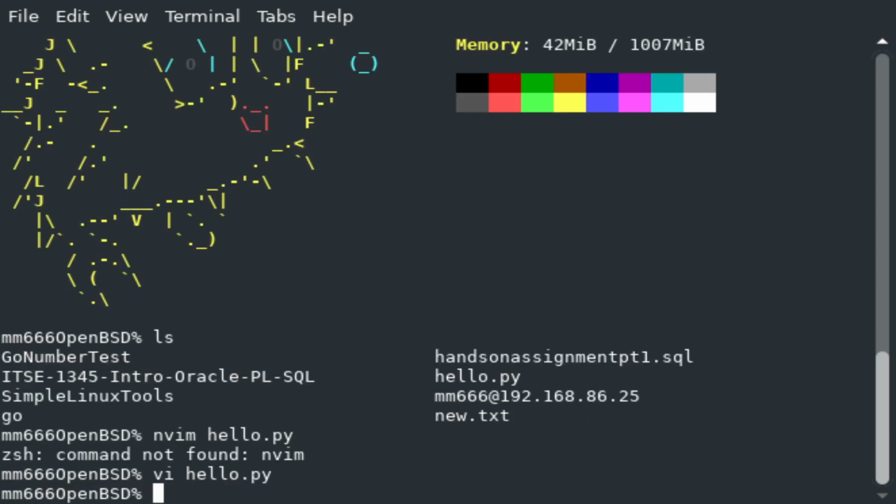That's working. So one thing you might want to do while you're SSH to another machine is copy a file from your SSH machine over to your main machine. So for how to do that, we're going to have to retrieve the IP address of our host machine. To do that, you type in ip a on Linux, and that'll bring it up. If you're on a Unix-like OS or an older version of Linux, you're going to want to type in ifconfig to bring up IP information.